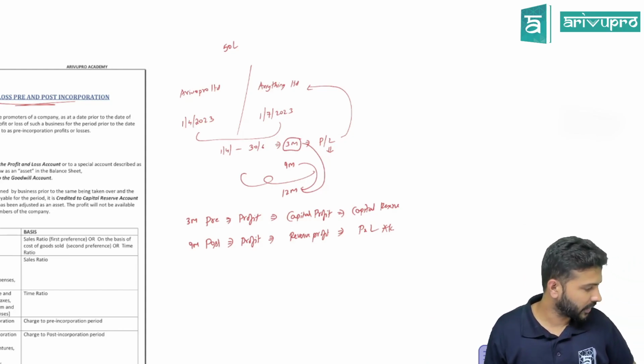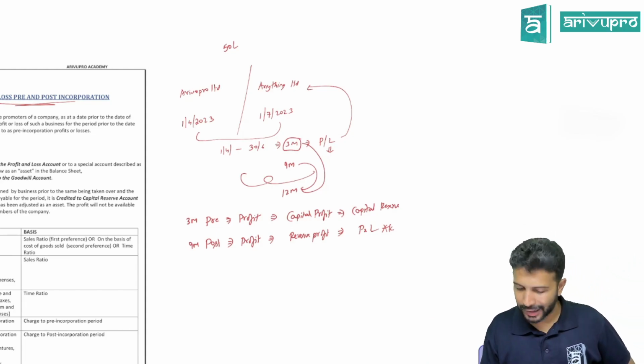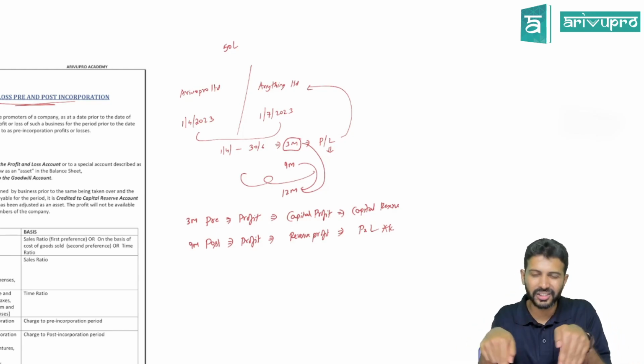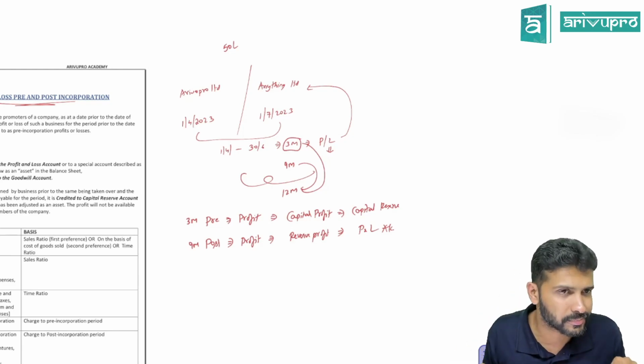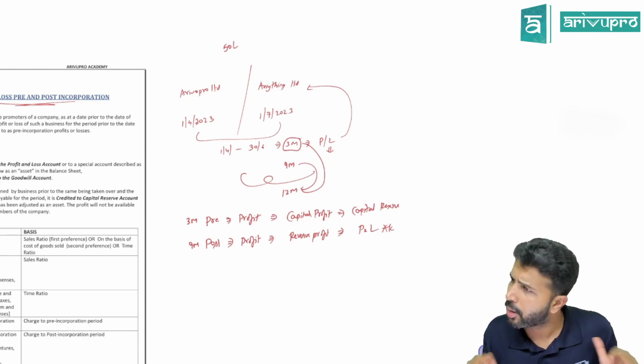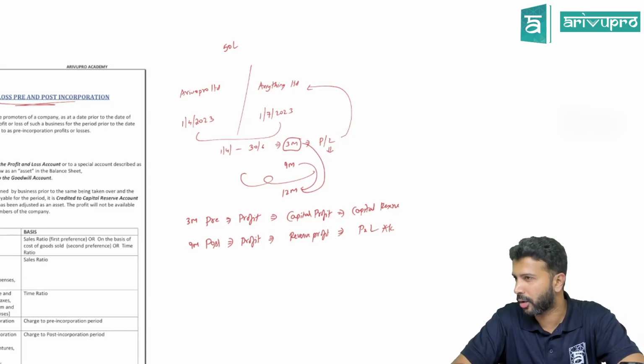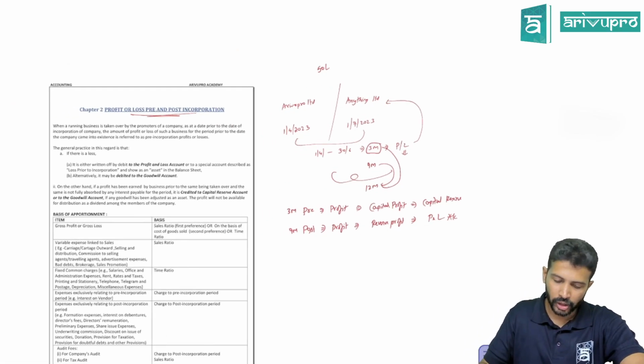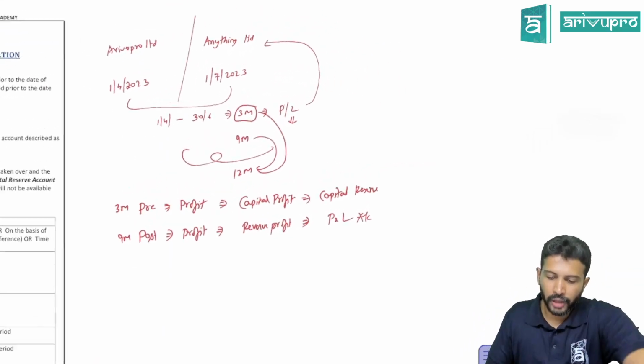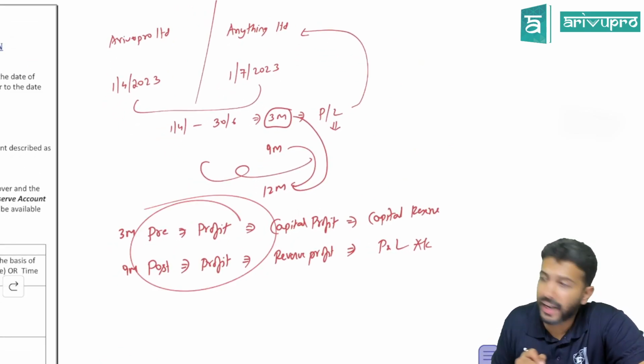You have to disclose both separately, sir. Not necessarily in the balance sheet. But in this particular chapter, they will specifically ask: find out pre-profit and find out post-profit. We'll put up a statement. Don't worry about what to do. I've not even started with problems, right? I'll tell you what to do. Now, you got to know that we have to just find pre and post.